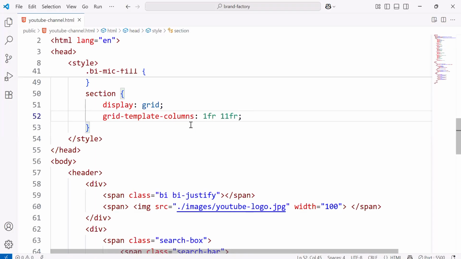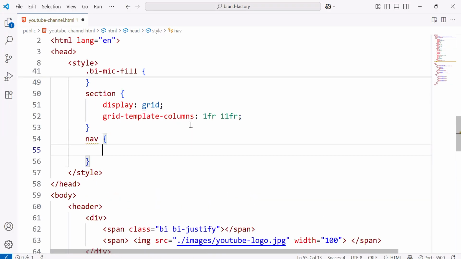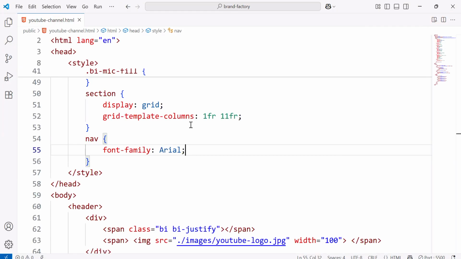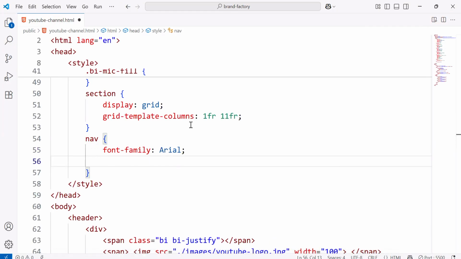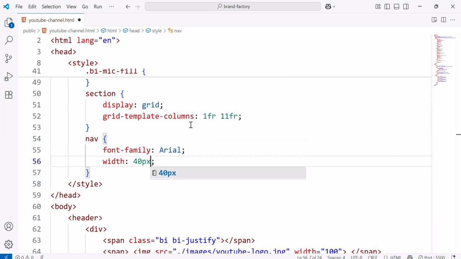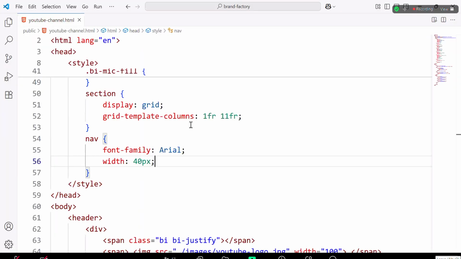And wherever nav is there, font family Arial. So that is the nav area we are having. And width I will give as some 30, 40 pixel, that looks okay.